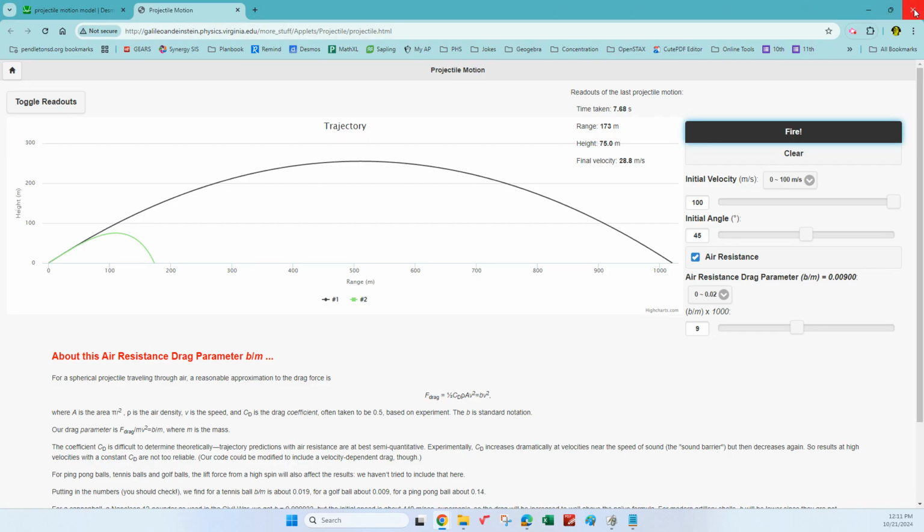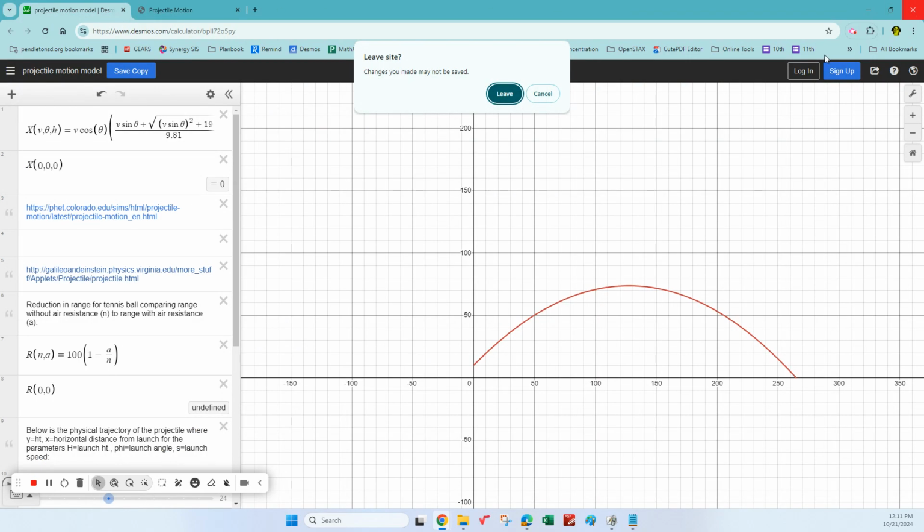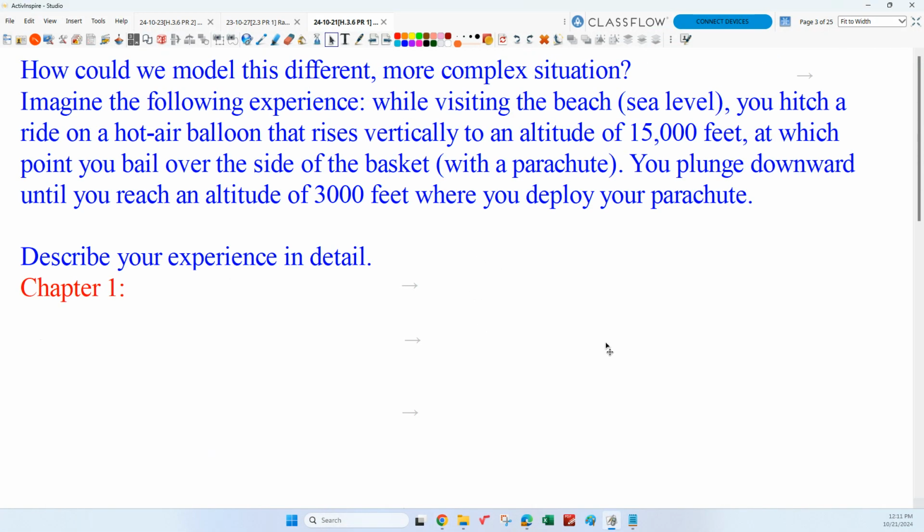Okay, so let's look at a different kind of situation now. We looked at an example of projectile motion. Let's look at a very different kind of situation. The projectile motion problem was really just one continuous story, right? The cannonball is launched out of the tube and then it's in the air and it lands. There's really only one chapter in that story. Let's look at one that has more chapters though.